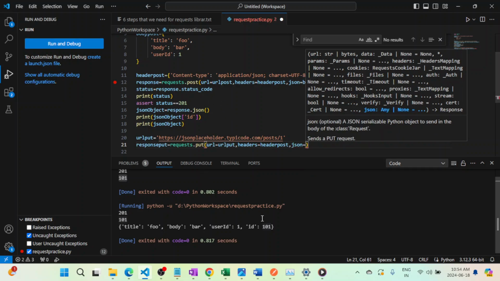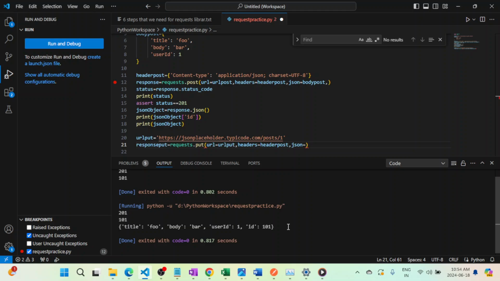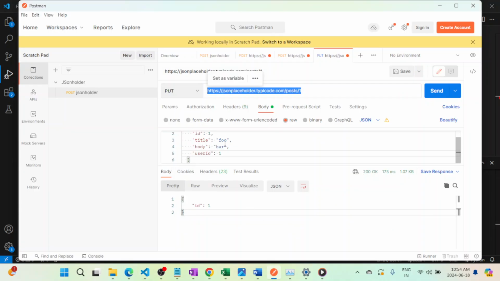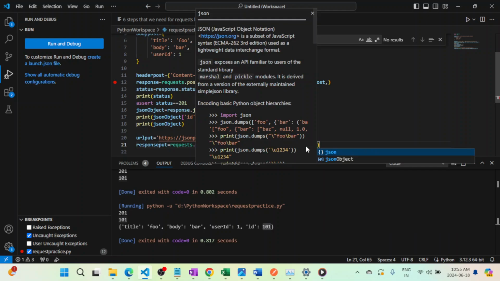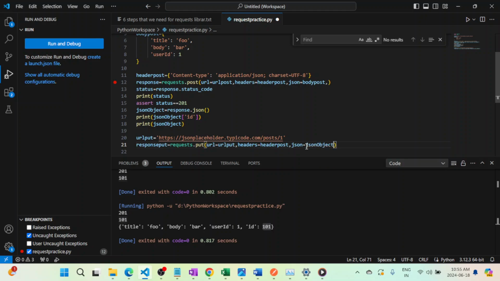But if you see the request over here, right? If you see, whatever request we are trying to send in the body is same as its response, right? ID we are sending here 101. So what we will be doing is we are storing the response we got from the post method here in JSON object, and this JSON object we will be sending as input for the next method, right?